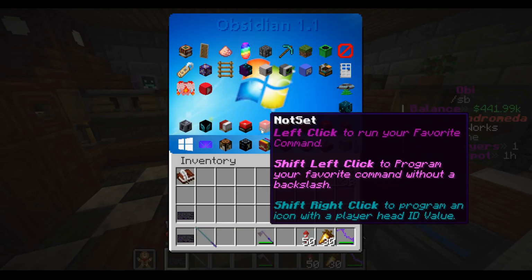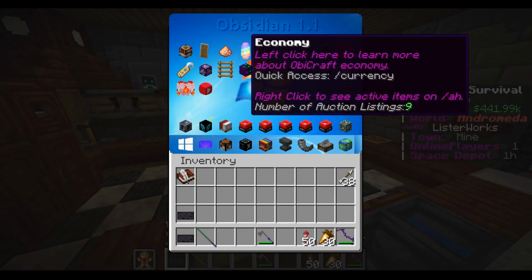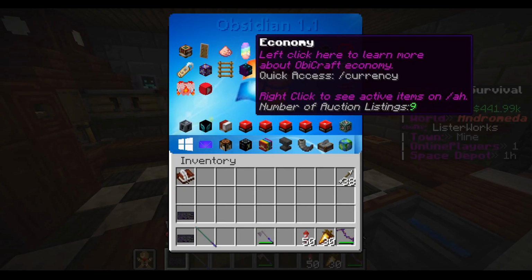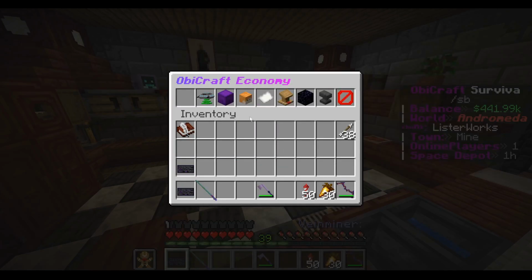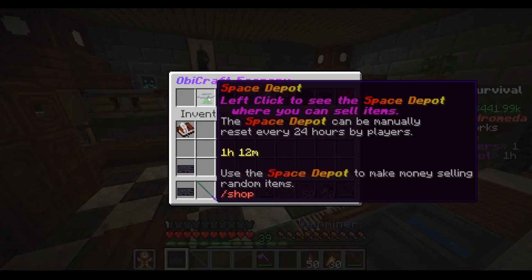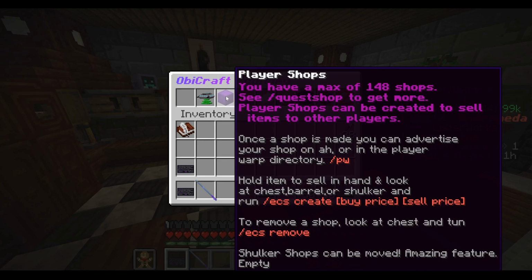Okay, and welcome back. So the economy, this actually has taken a while to update. So many players that have been here a while probably don't even know, but we have 2 features here. So we left click and we can go into the economy menu. This just tells you a little bit about where you can make money. So you can make money on the Space Depot. You can make money through player shops, and it gives you information on how to set those shops up.